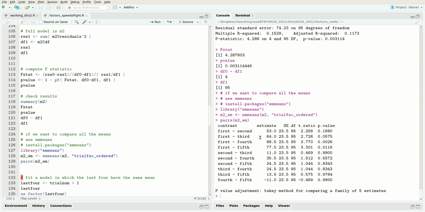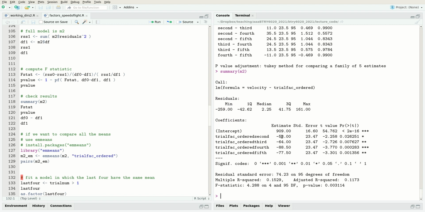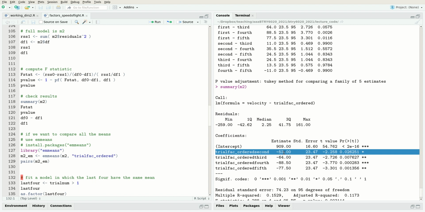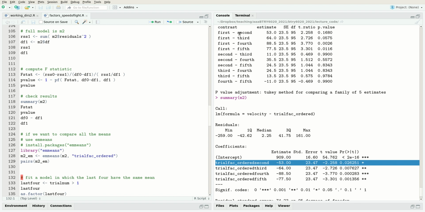Let me show you something real quick. This line, for example, is first minus second. So this is comparing the average of the first trial to the second trial. Let me show you this summary again. That's exactly what this line is doing. It's doing second minus first, whereas this one is doing first minus second, but it's the same thing. It's just the minus. So here you get a plus 53 instead of minus 53.